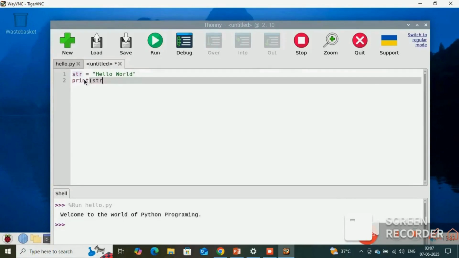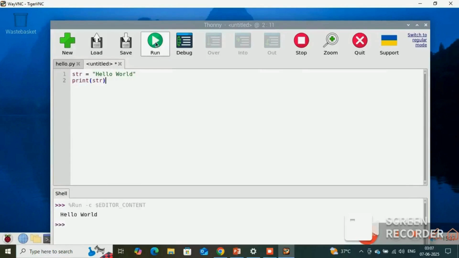So I am going to print it. We already know print is the command which will print it. So I am giving print and the variable name str. Now see, hello world. So what happened? The hello world data is stored in the memory at the address of str.